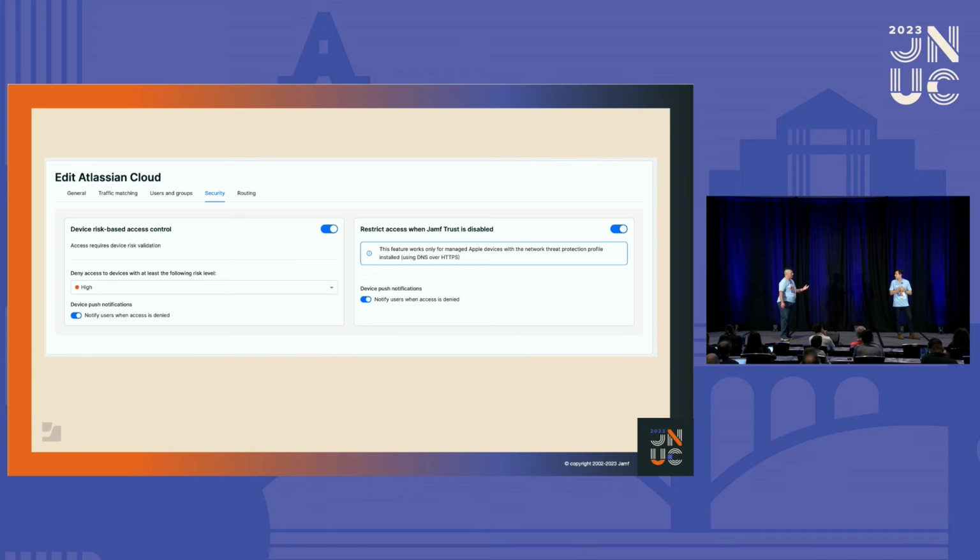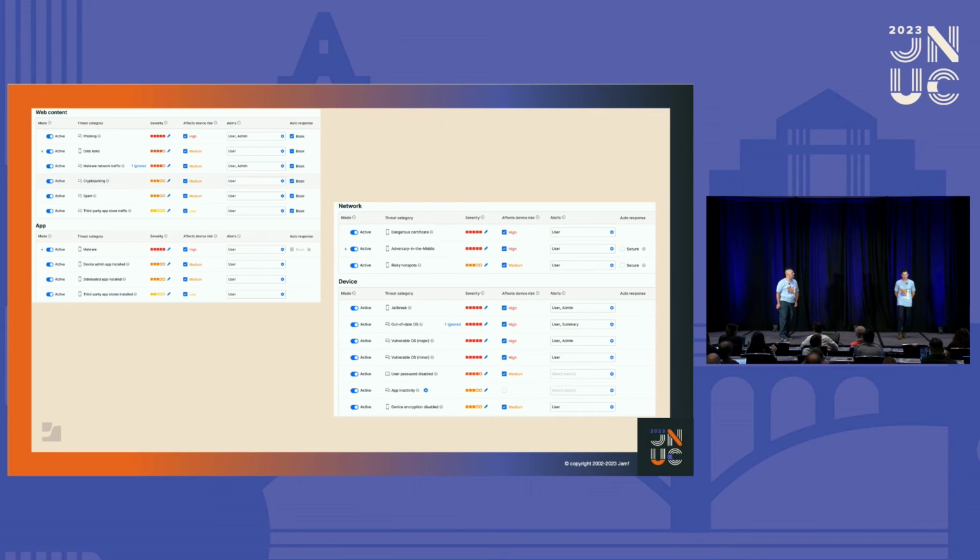And I think it's important too, though not shown in this picture because it wasn't available when we recorded it, we're also getting signaling information from the MDM software. So if a device happens to fall into a group, say Jamf Protect finds a vulnerability on the device or a security event happens, we can then, through device-based risk access, drop the network immediately. Exactly, thank you for that, Sean.